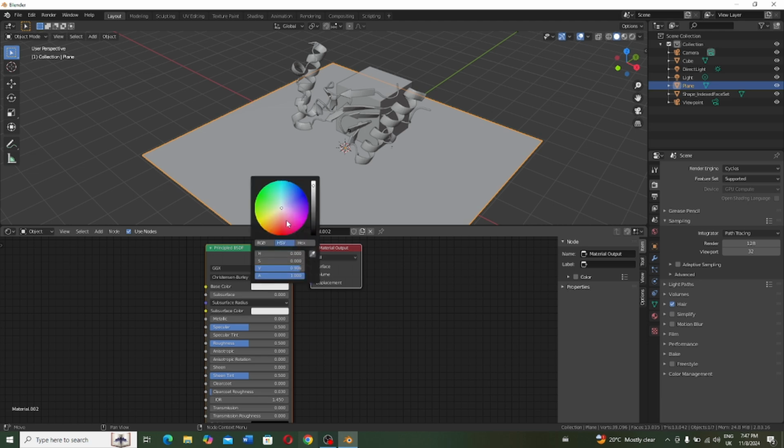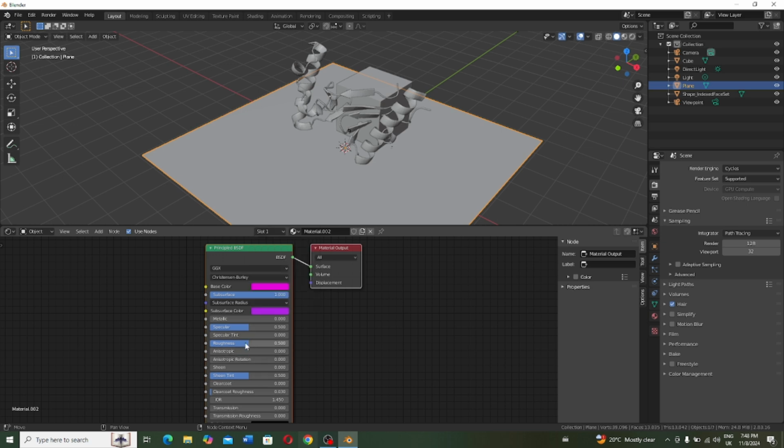Base color for the surface, I'm changing it to be pink in color. Change it to that one. Surface color, just going to change it to be pinkish in color.